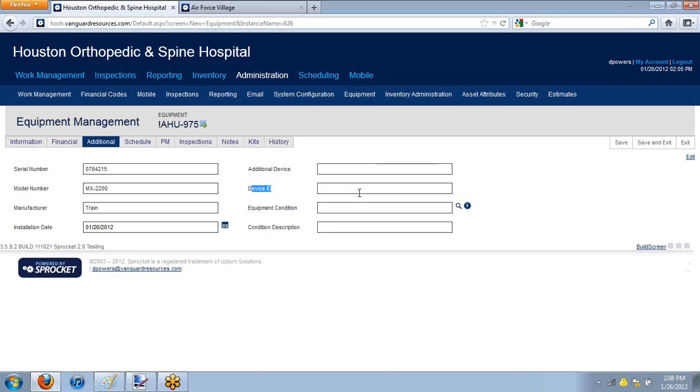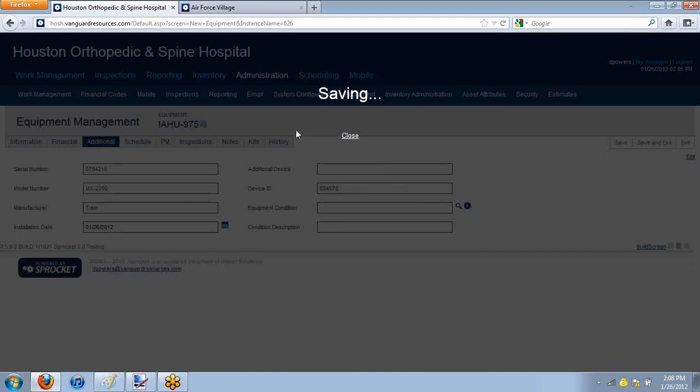I actually recently purchased 500 of the stickers, so I have some. They're really expensive. They're high temp, low temp tolerance stickers. But this is where you'll be expected to put those numbers in. If you wanted to put the equipment description in, it doesn't look like there's any pre-populated, but you could do that. And equipment condition description, we could put that in as well. I'm going to save it again.